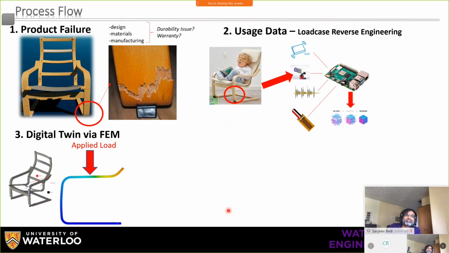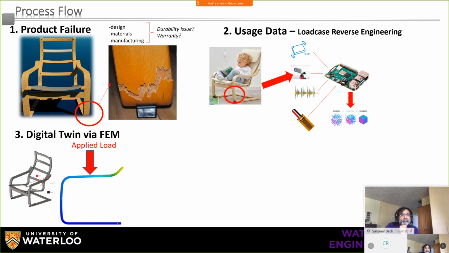to create a digital twin via a finite element model. So what we can do is have the structure modeled in CAD. As many of you are familiar with, we can apply boundary conditions and material properties, loading, and effectively enable some different parts of the analysis engine to either see different levels of detail, which is what we want. We could have nonlinear geometry, nonlinear material properties, or we could just do a simple stiffness type load case, where we're just investigating, well, how stiff is the chair and how much does it move under a reasonable load case.